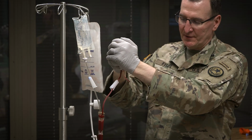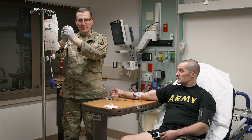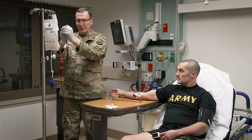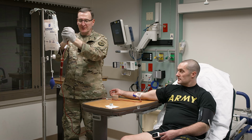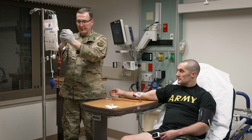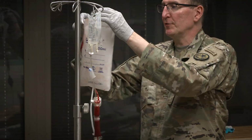Again, don't squeeze it too hard, because you do have the chance of causing damage to the red blood cells and other blood components. So just nice steady pressure. And this goes if you don't have a pressure infuser and you just have to squeeze it manually. Just nice even pressure around the bag. All right, so that concludes our blood transfusion.